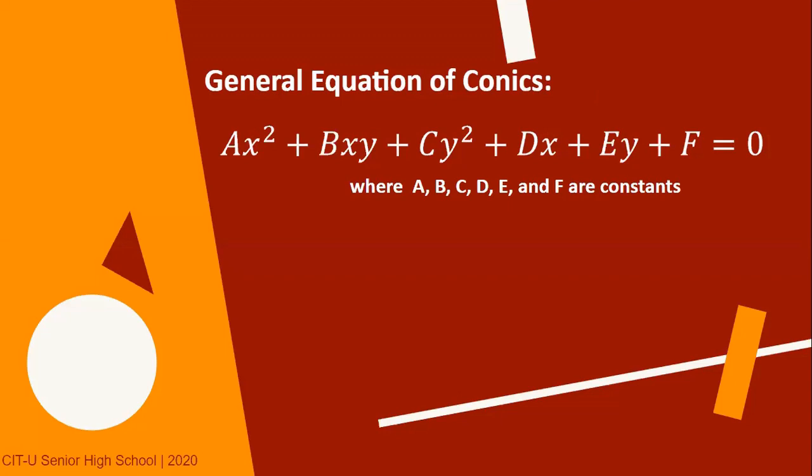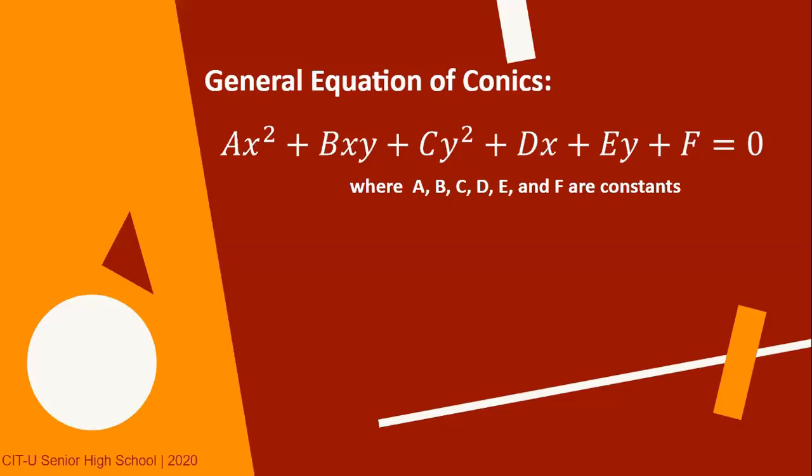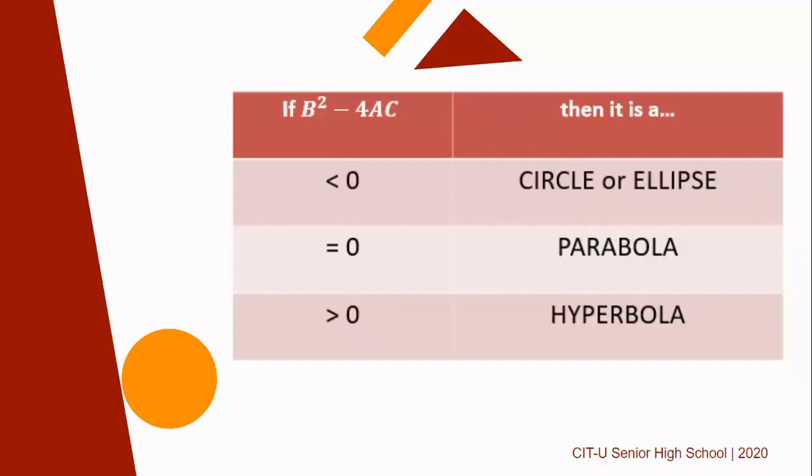First, we have the discriminant, and second is just to look at the numerical coefficients of your a and your c in this general equation. So let's get to know the rules. Your discriminant is b squared minus 4ac. Again, we can get b, a, and c here in the general equation.